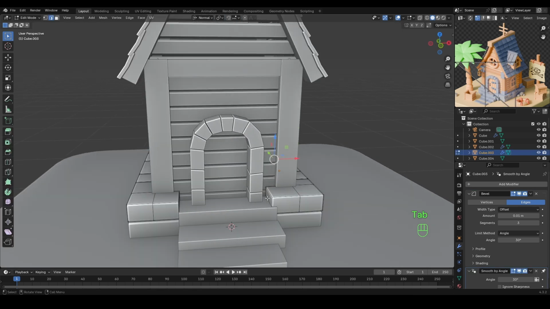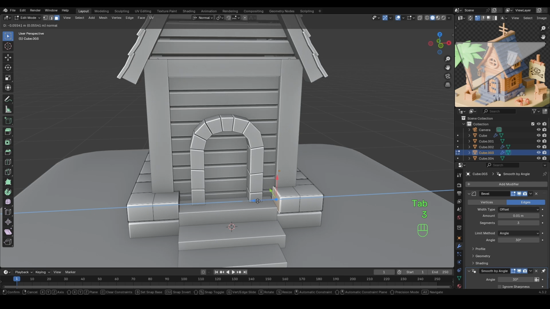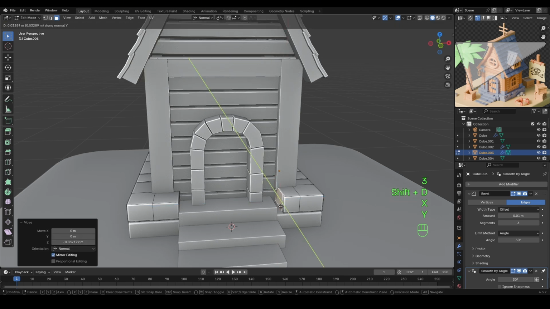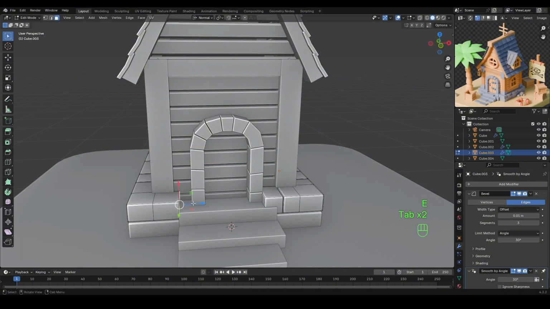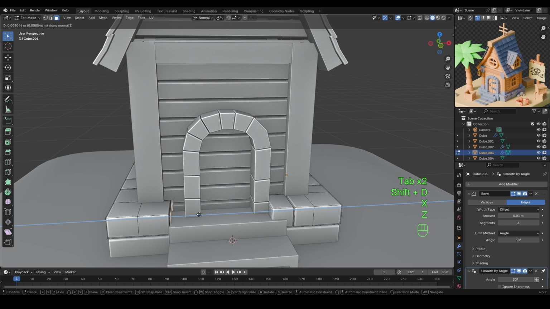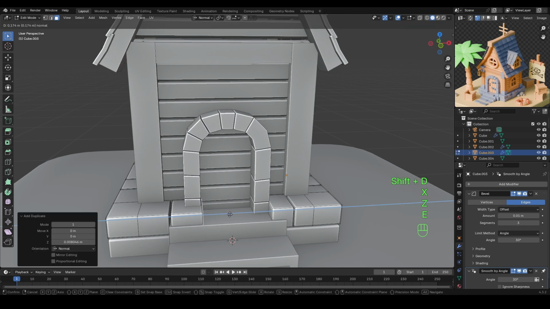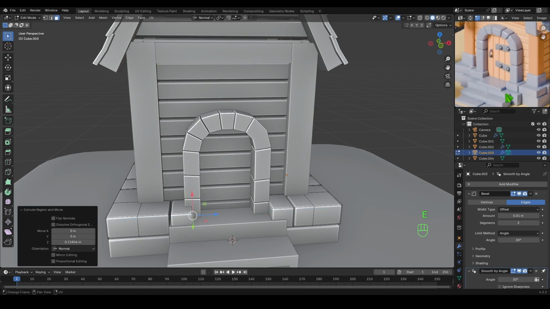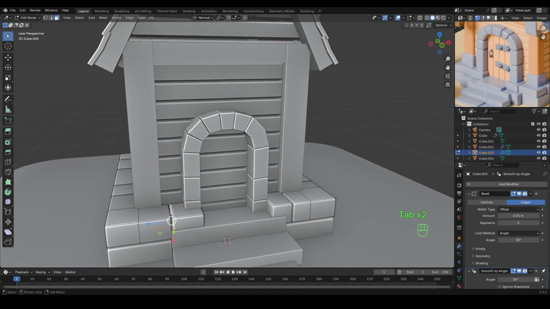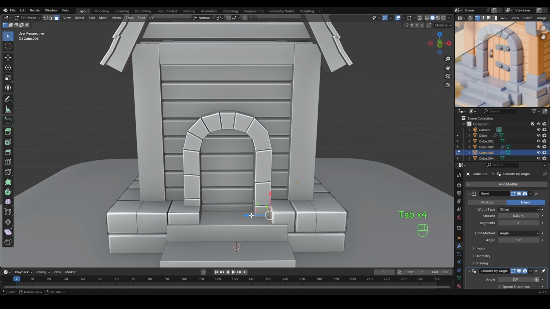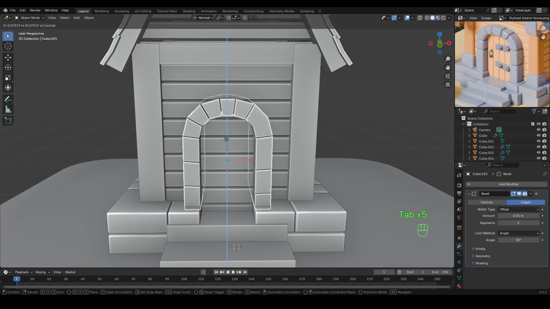And let's select some of these faces and move it here. Shift E to duplicate and move it somewhere here. And E to extrude. Select this face, Shift E to duplicate and move it here. E to extrude. As you can see, we have here maybe more. Select this face, move it here, and select this face and extrude, and move it up.